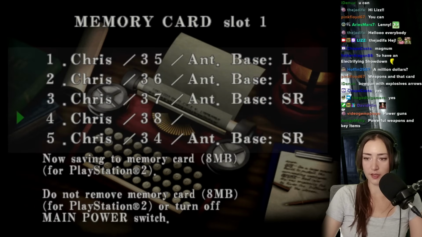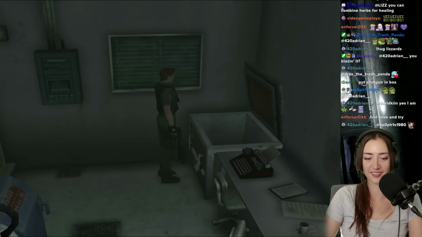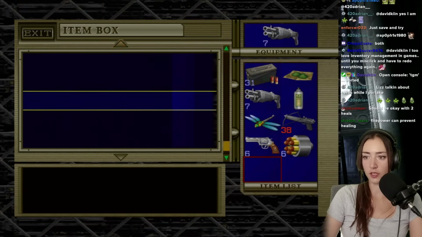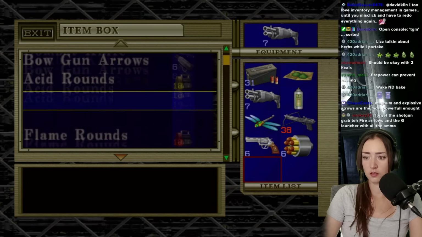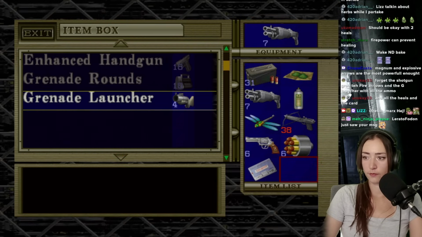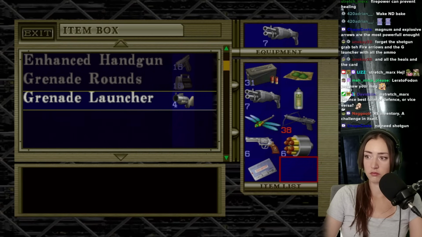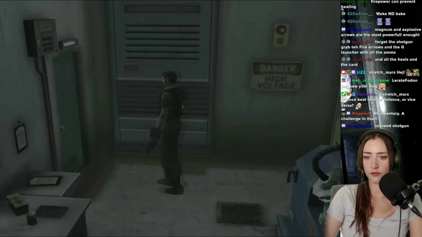And power guns? Nice. I don't know what is more important, healing or firepower. I needed a security card as well. Okay, less firepower. Now, where is that thing? There. Shotgun. Bowgun with flame, explosive arrows, whatever, and the magnum with 12 shots. Should be good. Now I just have to find the place again where I gotta go.